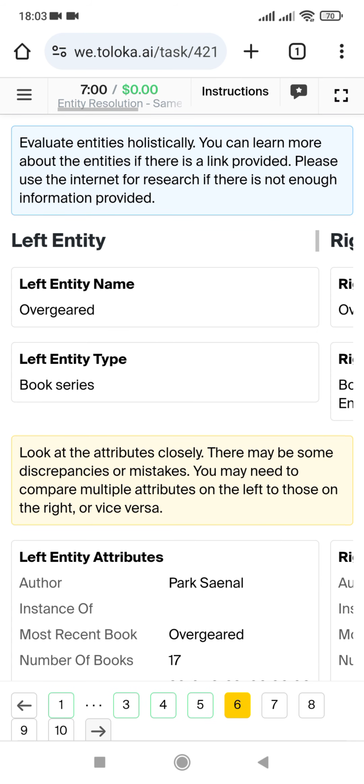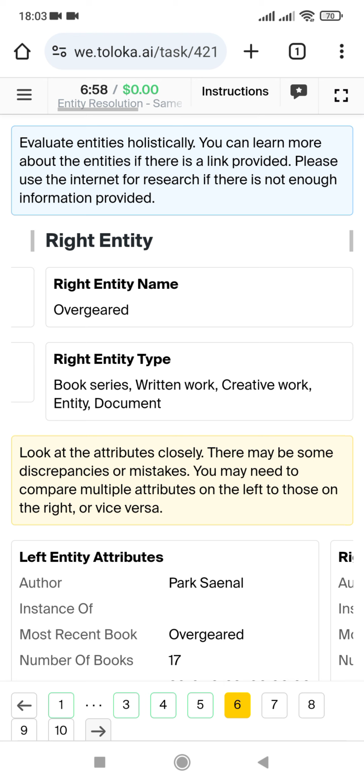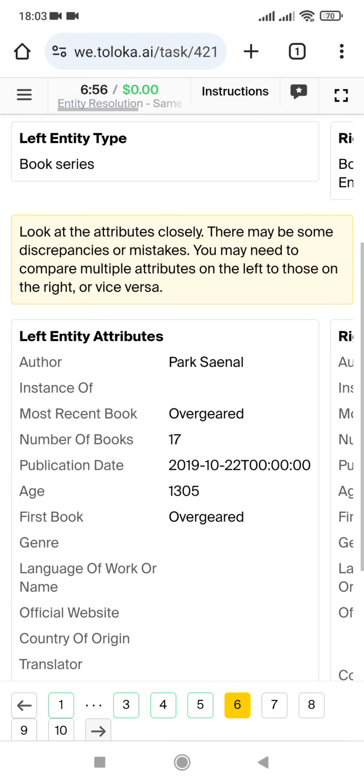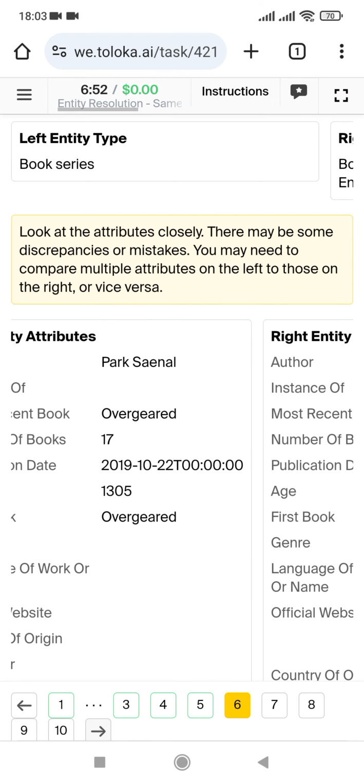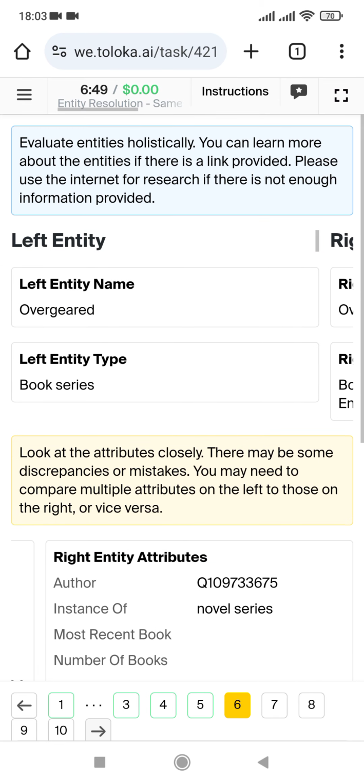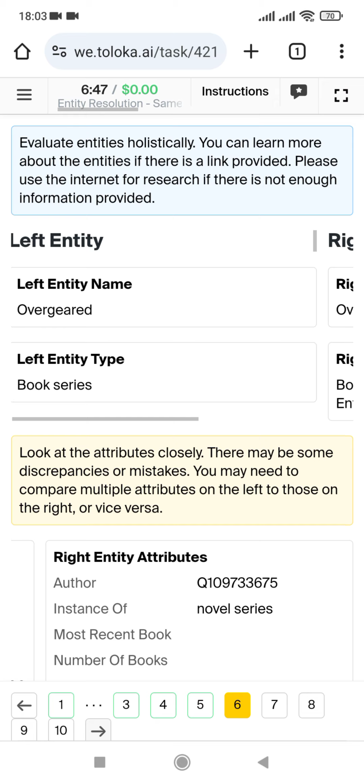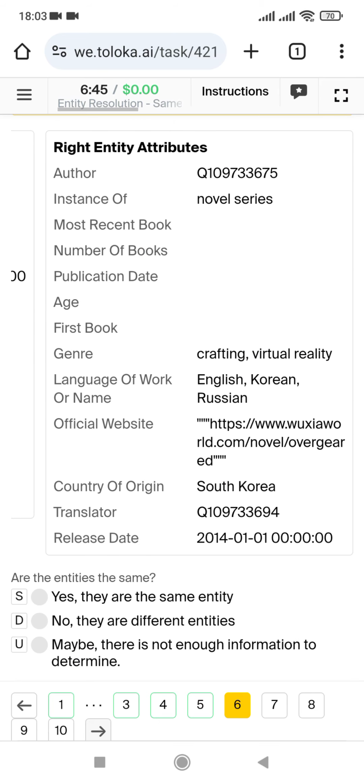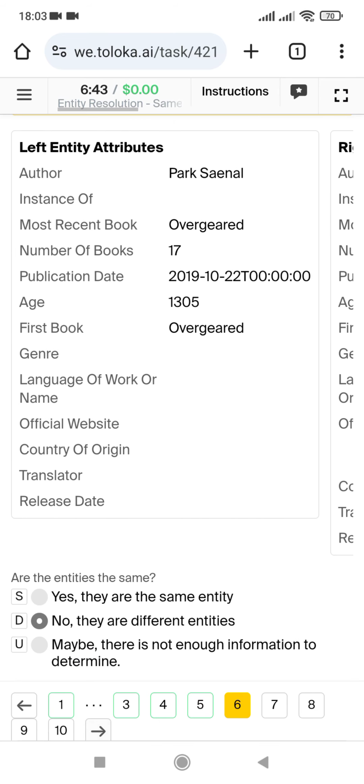Next, book entity. So this book's authors are different. Let's check Wikipedia. There is no Wikipedia also, so let's give it no, they are not same.